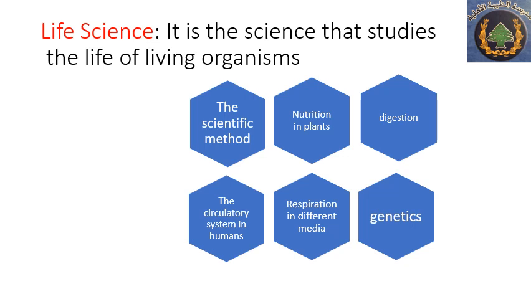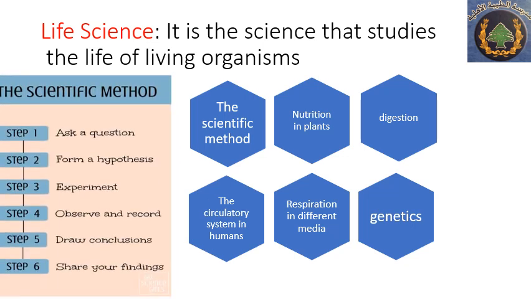The chapters we will study are the scientific method that shows the steps that we do in order to make sure of a certain point, starting by asking a question, then forming a hypothesis, then planning an experiment, observing and recording the data, drawing out conclusions, and finally we share our findings.